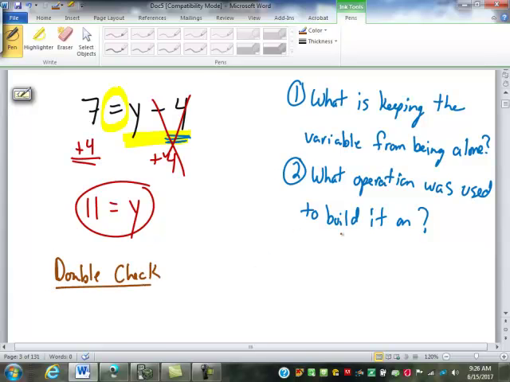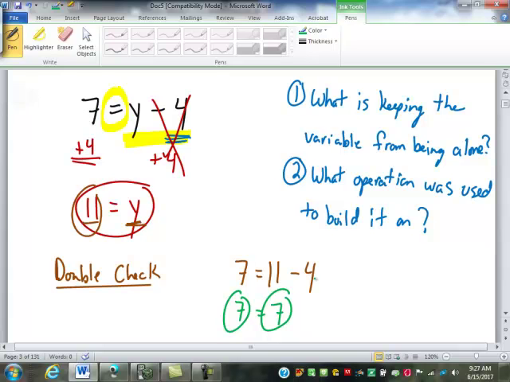In fact, my math lab in some cases will ask you to go through the steps of checking the equation. If we did this correctly, 11 equals y means we should be able, just like evaluating our expressions earlier, to put 11 in where the y is, and this equation should be true. So instead of 7 equals y minus 4, it's 11 minus 4. We can't do anything on the left side. That's just a 7. 11 minus 4 is 7. So we get the same value on each side. So that's true. So that tells us that's most likely the correct answer.